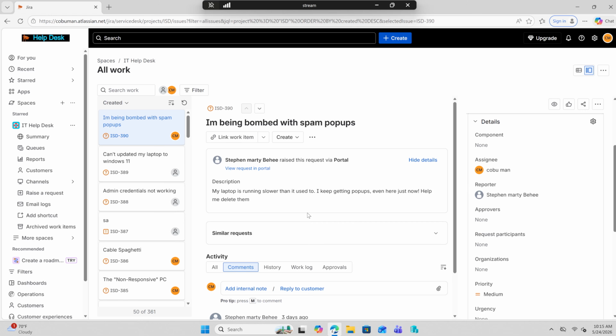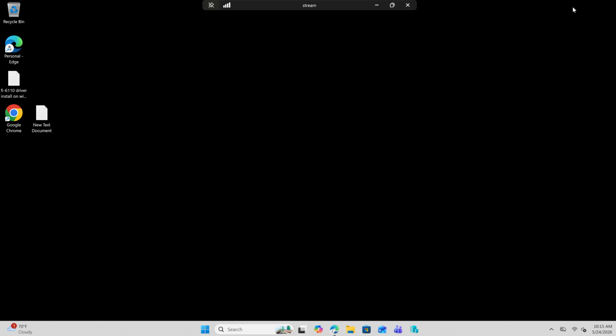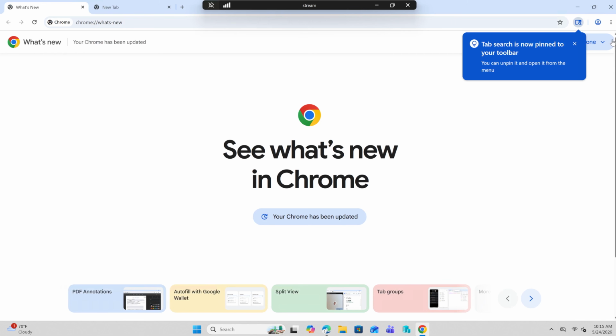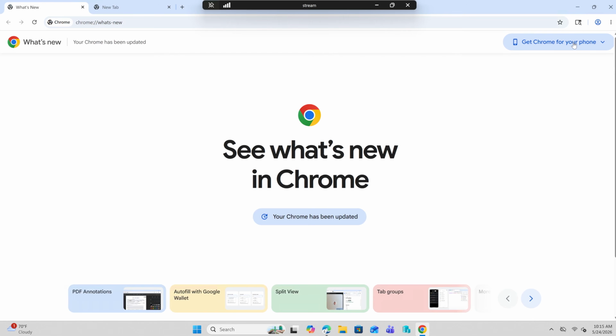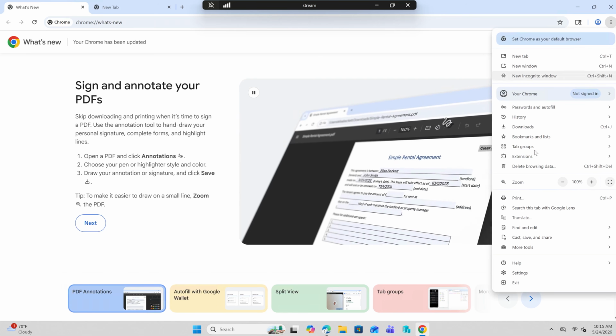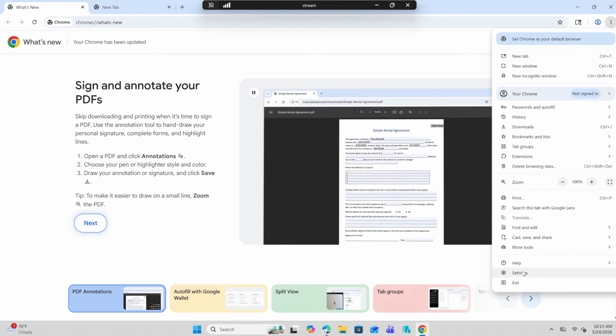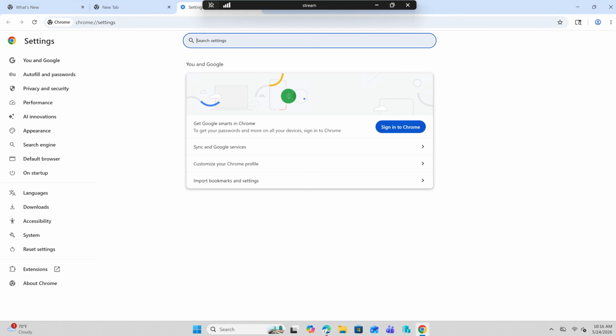So we talked about things that could be installed on your computer that could be potentially causing issues. Another thing that I've seen is that you go to websites, and let's use Chrome here for example. There is a feature of Chrome, and a lot of people use Chrome. Let me go to settings here, see if I can find it really quick. And what it deals with is notifications.